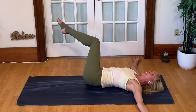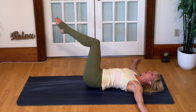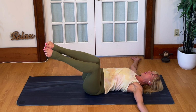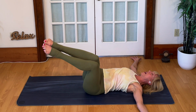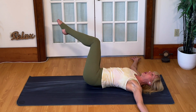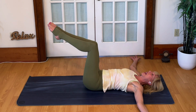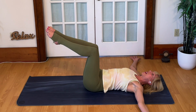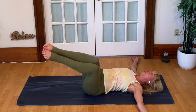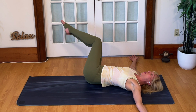So this is very much like a dead bug or a toe tap. We need to keep one part of our body stable, that's the upper torso, as the lower body moves. If our upper body is moving, we have not created the stability that we need to get the abdominal activation. So remember, it's not all about the movement you create. It's as important to keep the parts of our body stable that we don't want to move. So let's do one more to the right. And then bring it back into center.